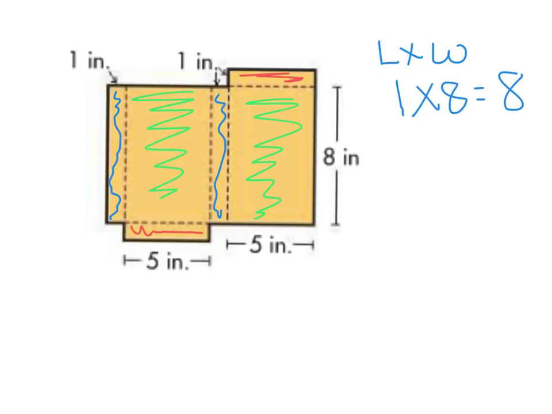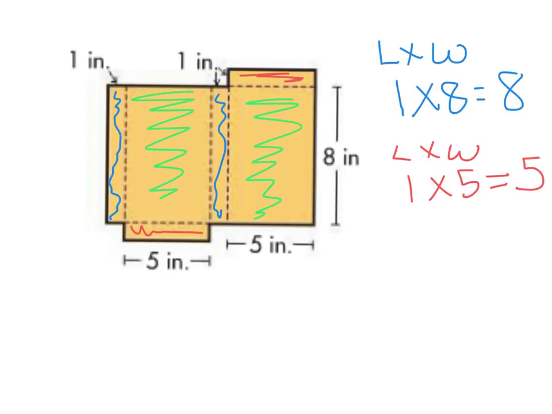Alright, then I'm going to go to my red, and okay, well here I know from this to this is going to be 5, but I need to know how far it is from here to here. If I check my other red one, they say from there to there is 1. So for that, I'm going to do length times width, which is 1 times 5.